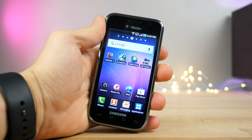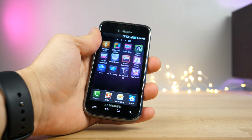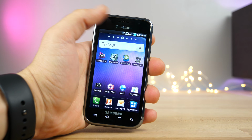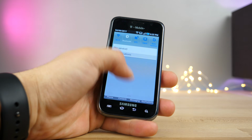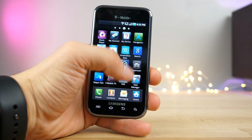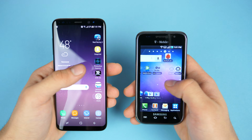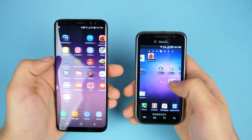The true yet sad thing that remains today about Samsung phones is two things. One, the TouchWiz is horrid. Samsung should just get rid of it and ship with stock Android, pay the licensing fee, just do it. Two, these things never get updates. They'll get 1 or 2 big ones in their lifetime, and that's it. Unlike Apple, these things will stay on the software that they came with most of the time.